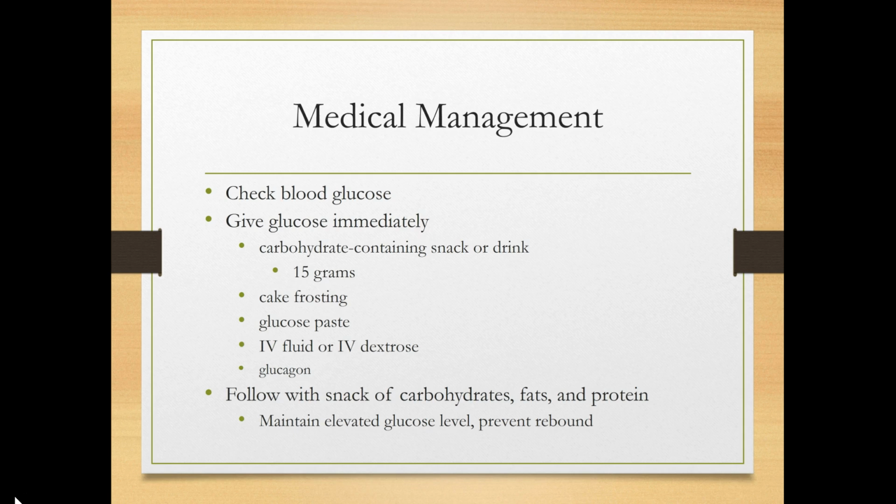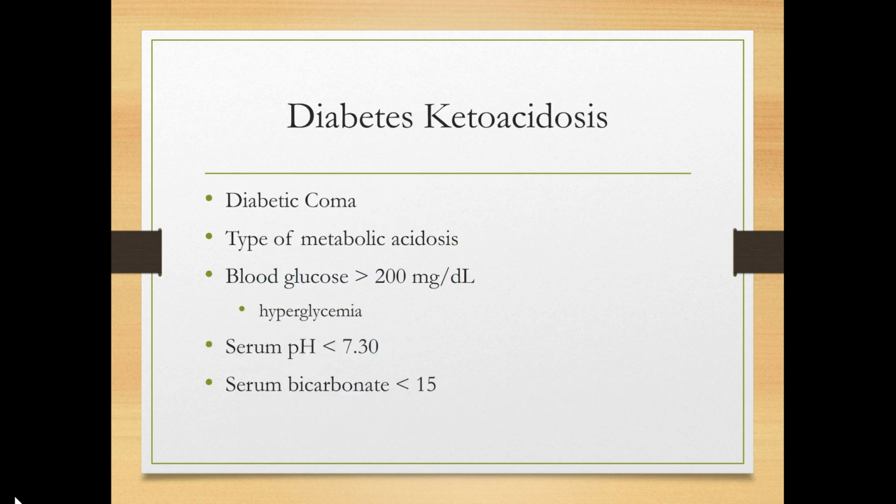So they have this liquid that is the same amount as 4 of those glucose tabs, though we recommend that you give 3 glucose tabs if they're low. So there are lots of options out there. But the most important thing is that you want to follow that by a carb-containing snack, because if you just give that sugar high, then they're going to crash. But if you give them the sugar and the carb together, then they're going to maintain the higher blood sugar, and they won't rebound.